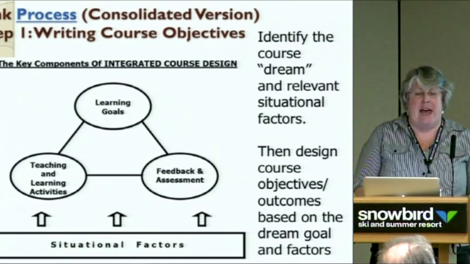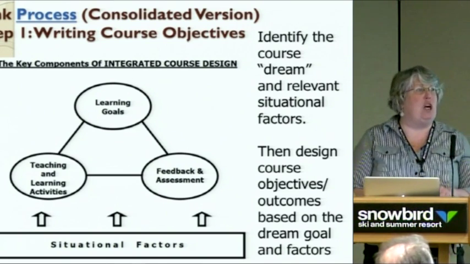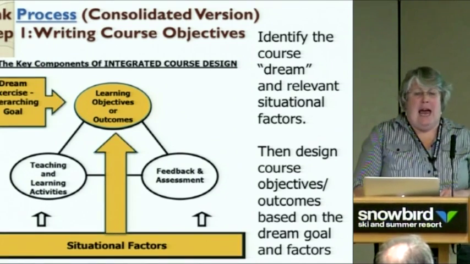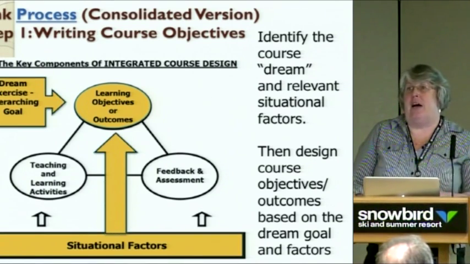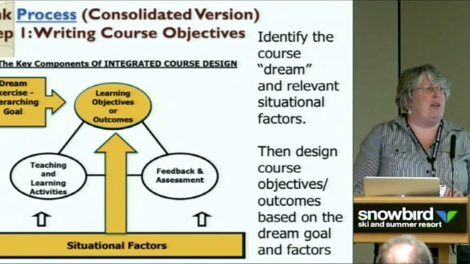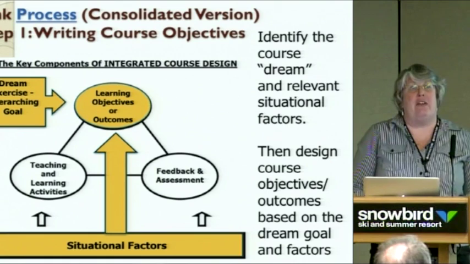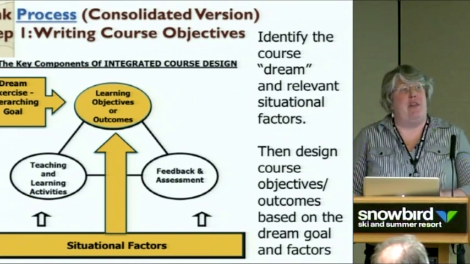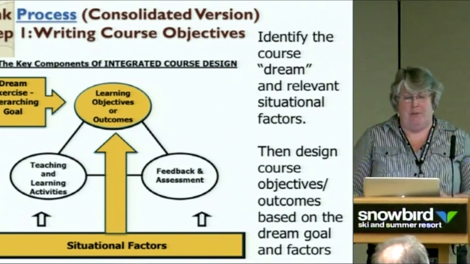One difference in how I work is that instead of learning goals, I call them objectives or outcomes. And then I use that dream exercise as the big overarching goal. So first you do your dream exercise. From that dream exercise, then you write objectives that are measurable, that match up to that big goal.